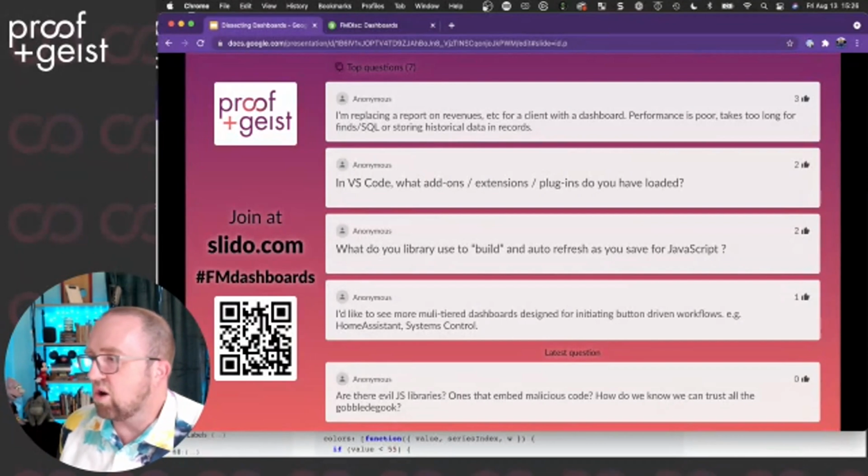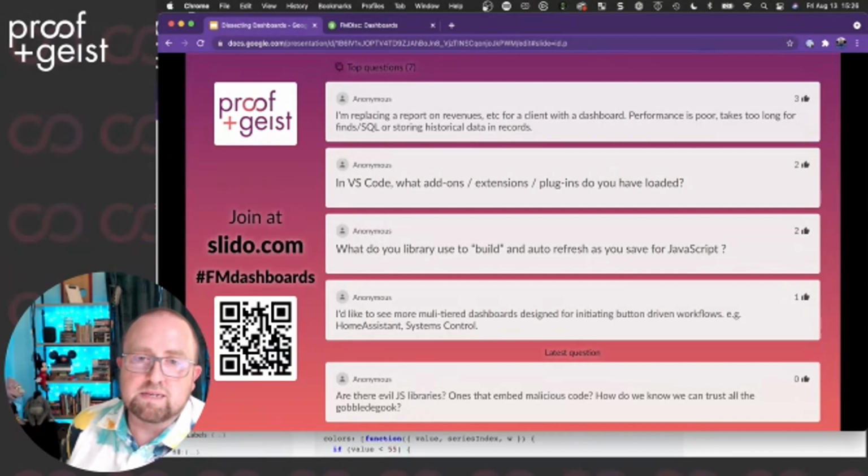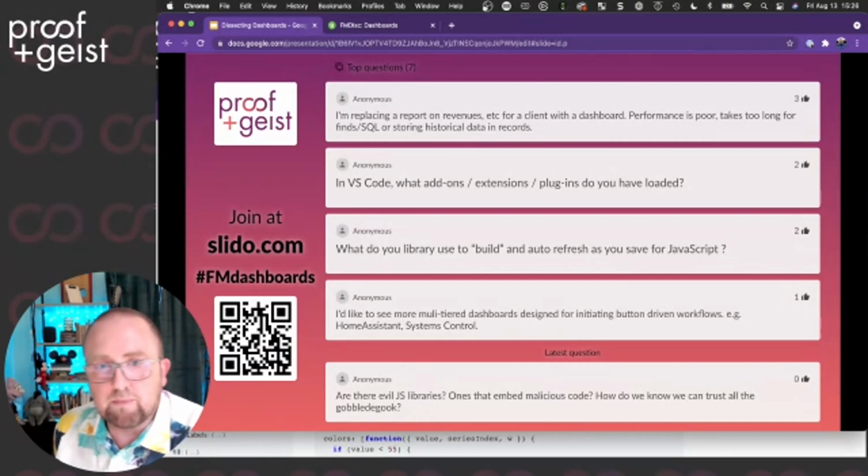So you could go to any library and look at its rating. You could look at how many people are downloading it in a given week. You could look at the issues that are coming up and see if anybody brings up that it drained my bank account as I was using it.